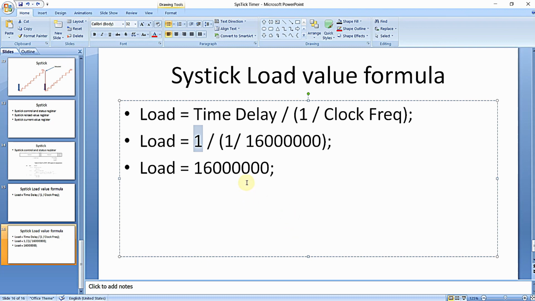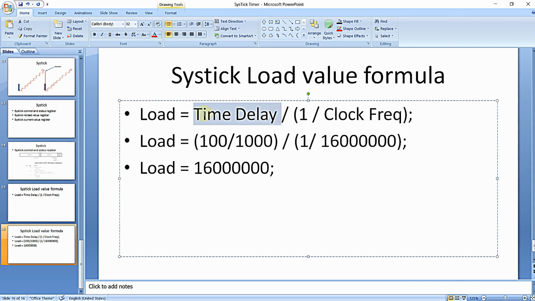So for generating a SysTick timer interrupt for every 100 millisecond, I just want to substitute 100 millisecond right over here. 100 millisecond is nothing but 100 divided by 1000. Whatever time delay that you want to generate using SysTick interrupts, you just substitute the time delay value in this formula for calculating the load value.